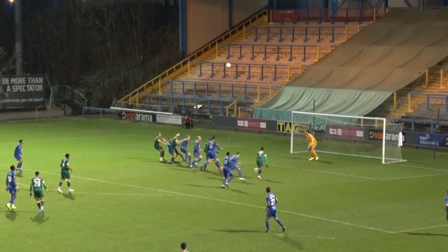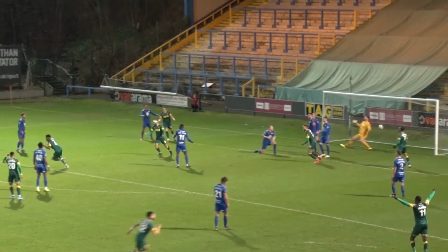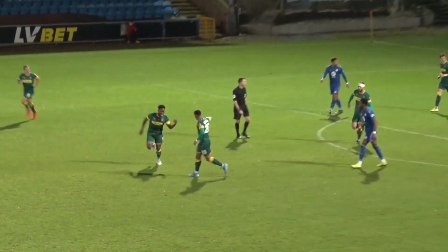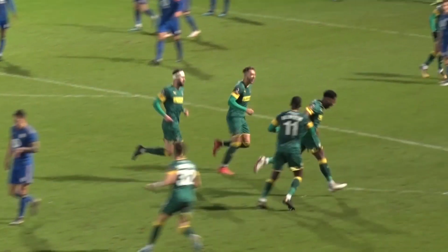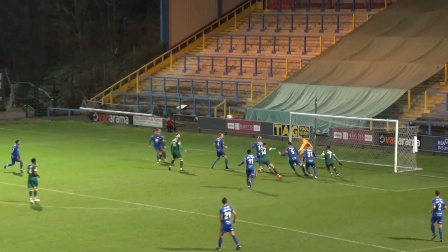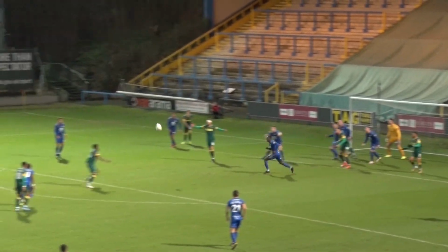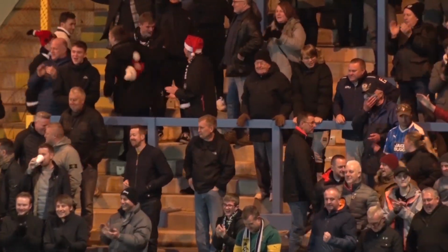Sticks his left arm in the air, aims for the back post, headed back across goal, headed away by Staunton, falls to Rose, who thunders his volley into the back of the net, and they're level once more. This back and forth game in the second half keeps on giving, and Rose celebrates in front of the hundreds of Notts supporters who are feeling much more cheery now.